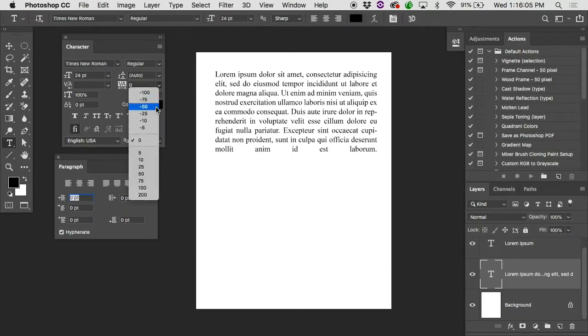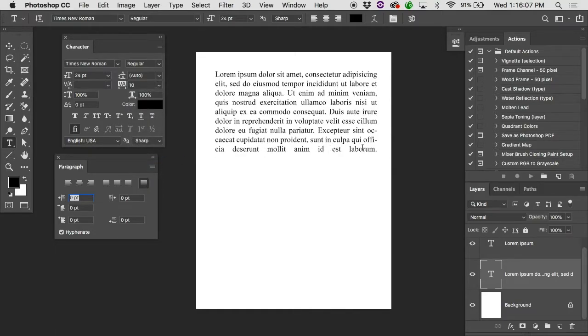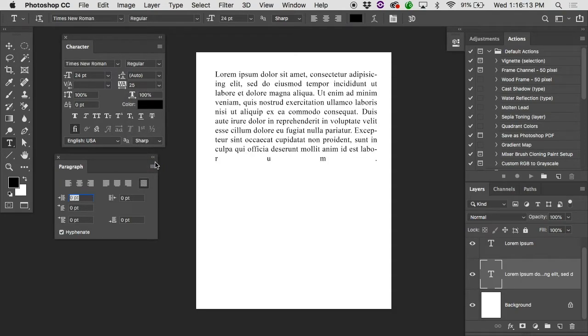What if I took it to +10? Ooh, even better. The spacing between these words is still a little bit larger. What if we tried +25? Oh, that clearly took it a little bit too far. Wow, it even hyphenated the last word and just put rum on the bottom there. So that probably wasn't good.